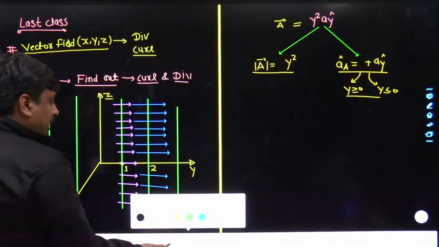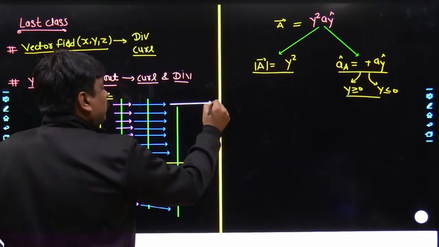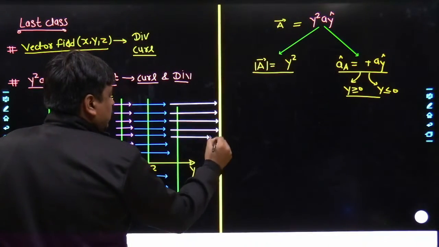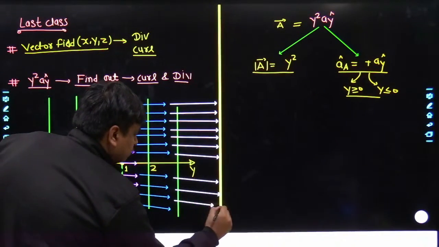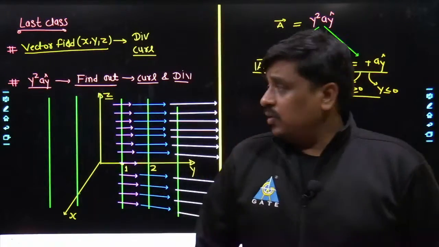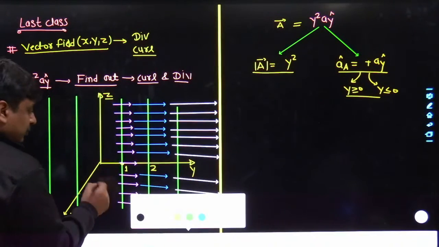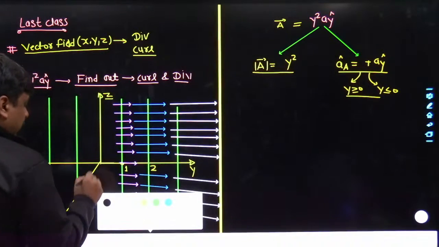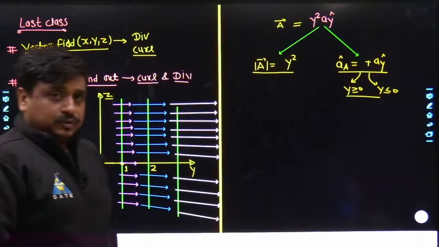And similarly at y is equal to 3, it would become even larger, and it would become somewhere 9, or the change in magnitude is exponential in nature, in a power of 2. Yes, my dear friends, did you agree with what I am saying? Now if I go towards, let me extend this a bit. Here I have taken y is equal to -1 and y is equal to -2.